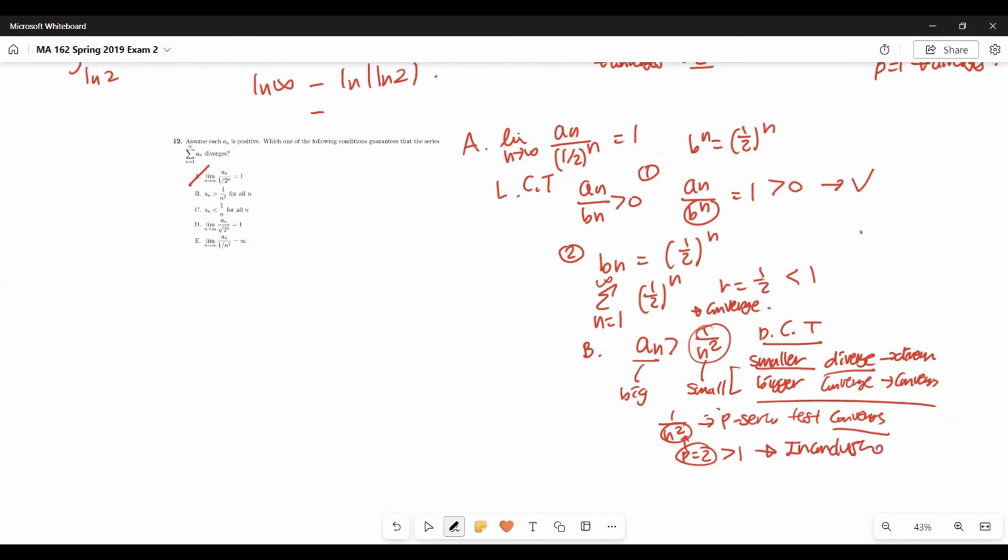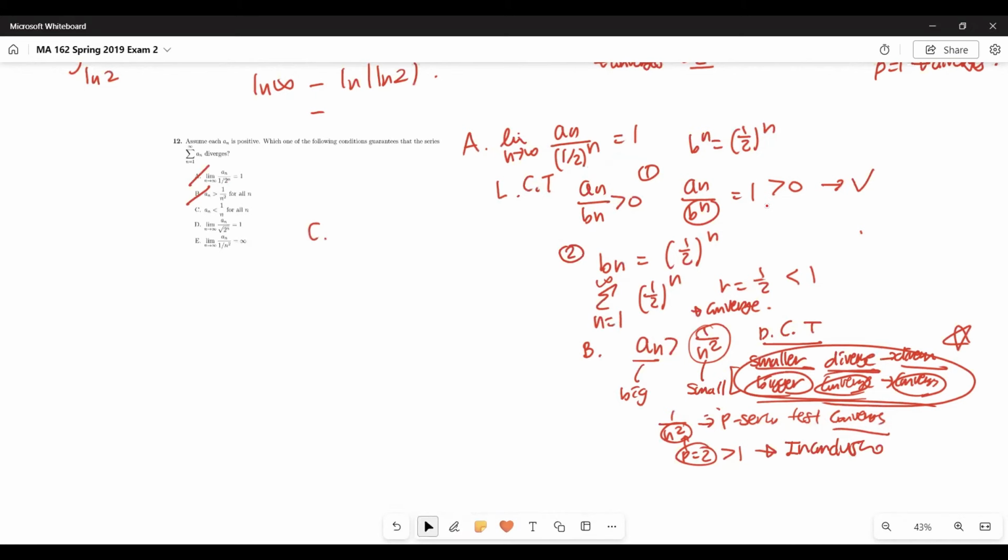As long as it's not the order where a smaller value diverges and so the bigger diverges, or a bigger value converges and so the smaller converges, then it's going to be inconclusive. This is the main key exam point that professors like to play around with. So make sure to remember it.